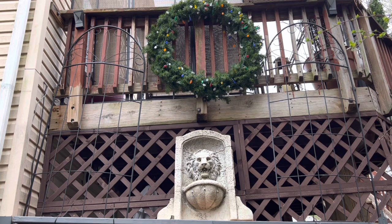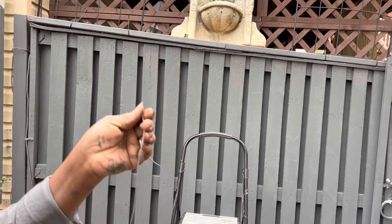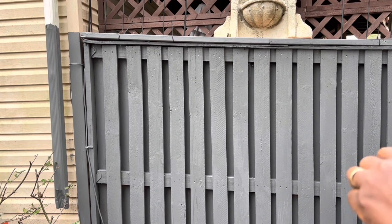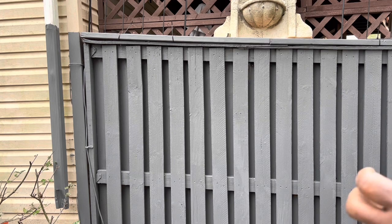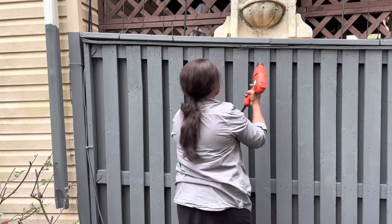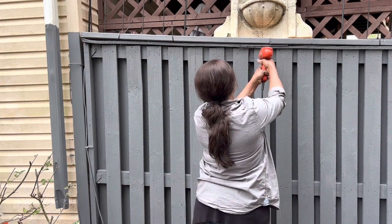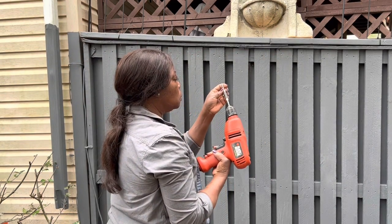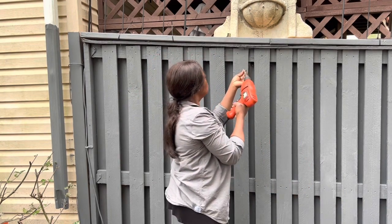Now everything is nice and secure up there. I went ahead and used this gauge wire. So let's go ahead and do the wall art. Now, first I'm going to go ahead and pre-drill and put some screws in there. That pre-drill. Here's my bit. And now, yeah, go ahead and put this in.